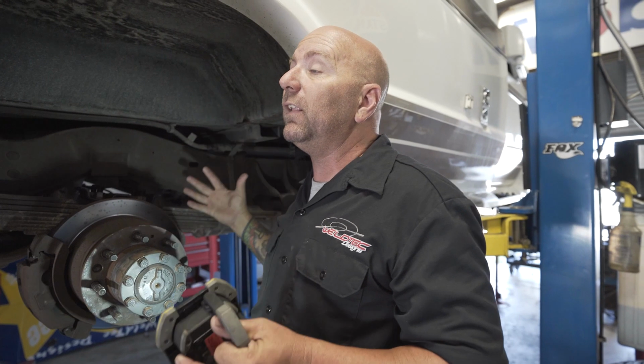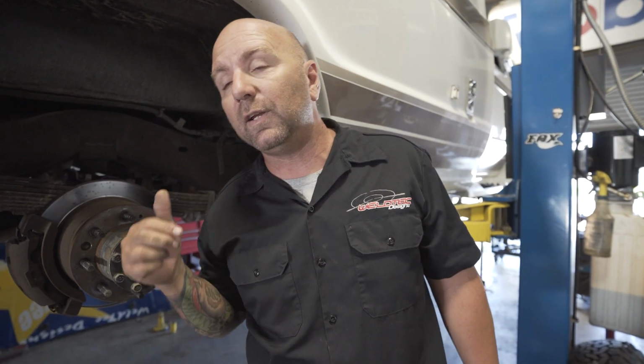Now, keep in mind, when these vehicles came out, we're talking about late 1999, 2000. Shock technology was not where it is today. They didn't have the ability. Fox wasn't killing it like they are now. King wasn't making crazy stuff like they are now. A lot of it was race-inspired stuff that has now transitioned from race to street. And with that progression, we've gotten a lot better shocks.